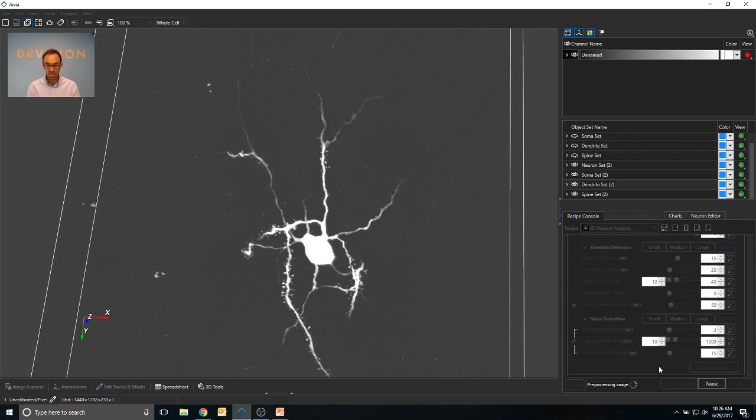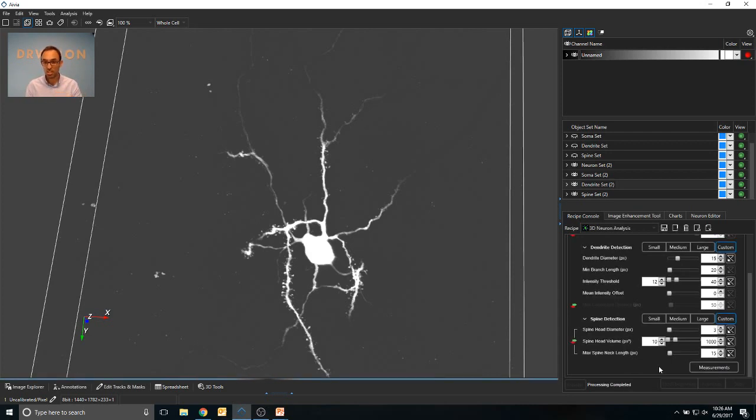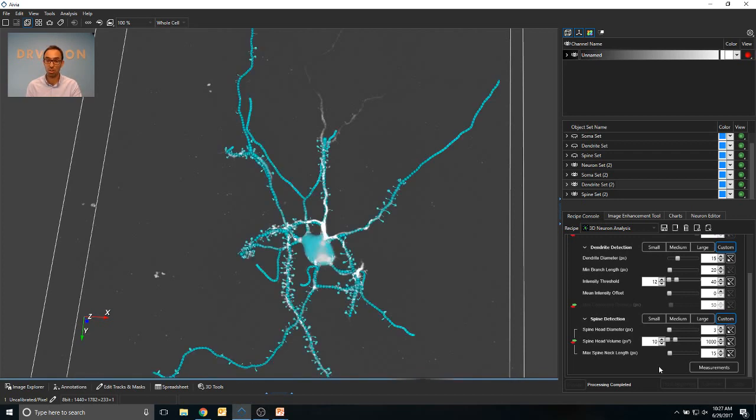The third one is to do with the branching, so how long each of the segments is likely to be. So we can set there the minimum branch length to avoid detecting too small objects, too small dendrites, which are typically background. So we have that possibility. And then for the dendrite detection, we have the intensity threshold, minimum and maximum, plus the offset.